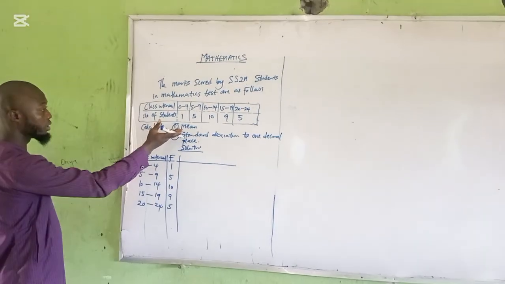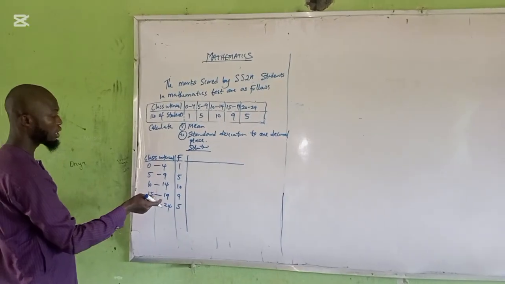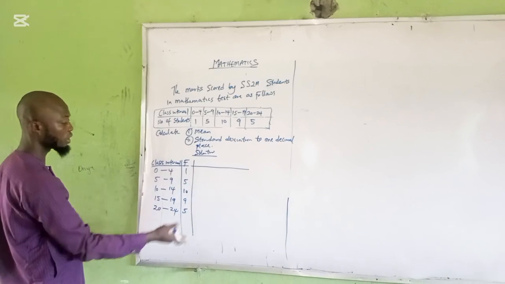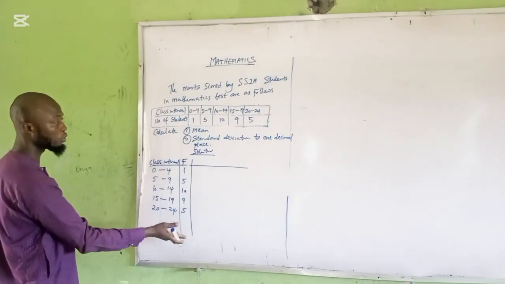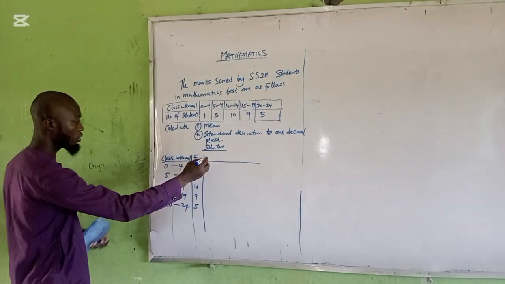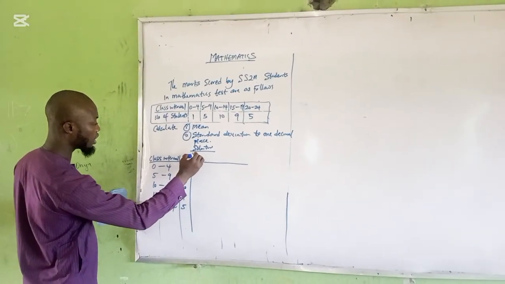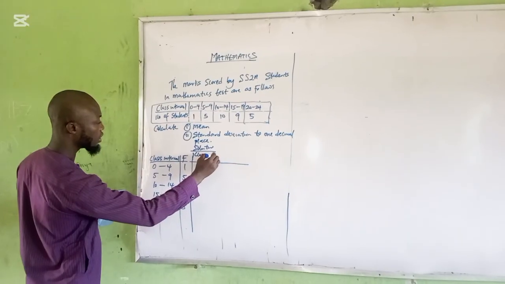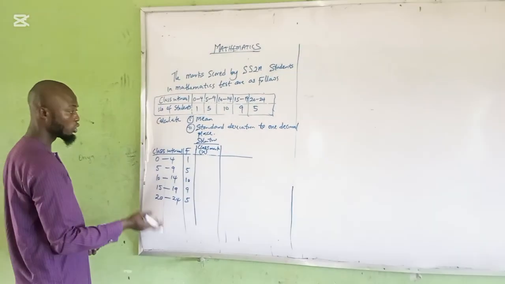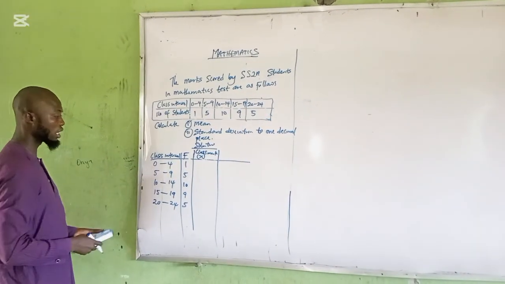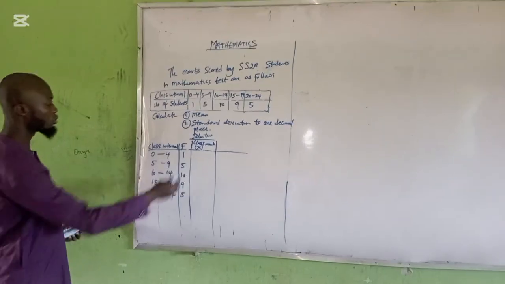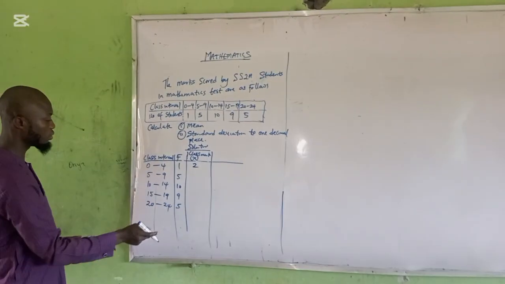Now, because we have to calculate our mean, we need to note our x, because we multiply x and frequency together so that we get the summation of fx and the summation of frequency, which we use to calculate our mean. Here we have x, which is the class mark. To get x, we come from this class interval: 0 plus 4 gives us 4, divided by 2, that will be 2.